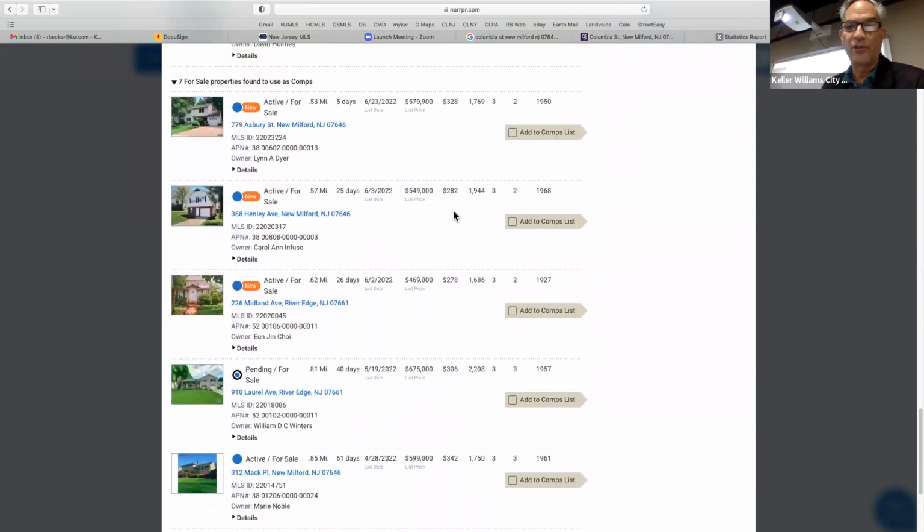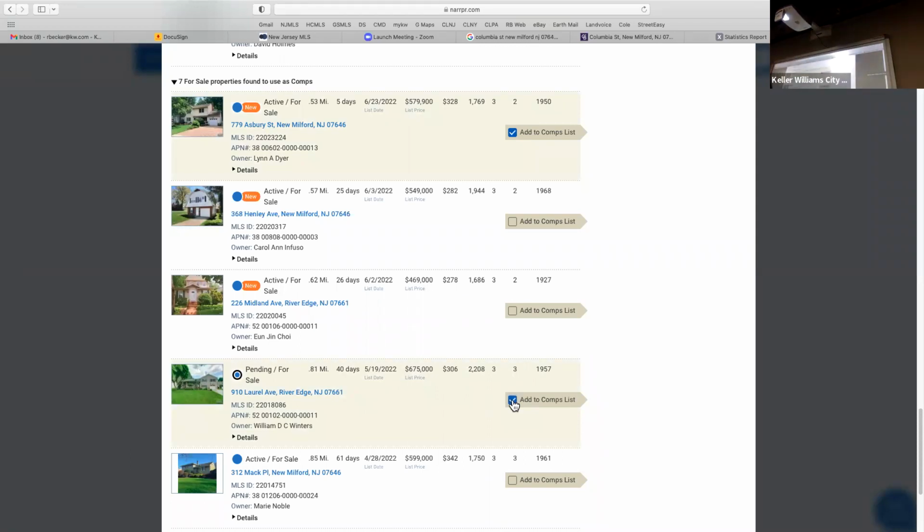And for sale, well, these are your competitors. Let's call that a split level. We'll add that. Different style, we're not going to do that. Not going to do that. Here's a split level, there's actually pending. Let's add that. I'm doing this kind of fast because I'm not really reviewing them.